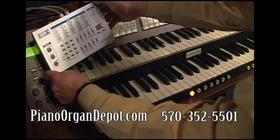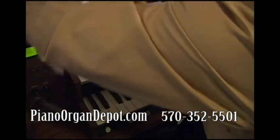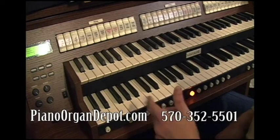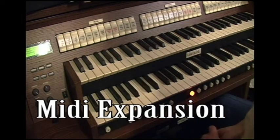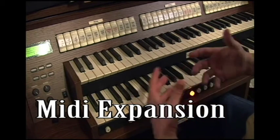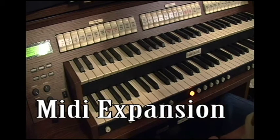And I had one church where the organist was very upset because he couldn't get a certain sound, and he loved the organ, but there were certain sounds he wanted. Back at home, he had a home organ, and he wanted something that sounded like his home organ. So we set him up with a keyboard.